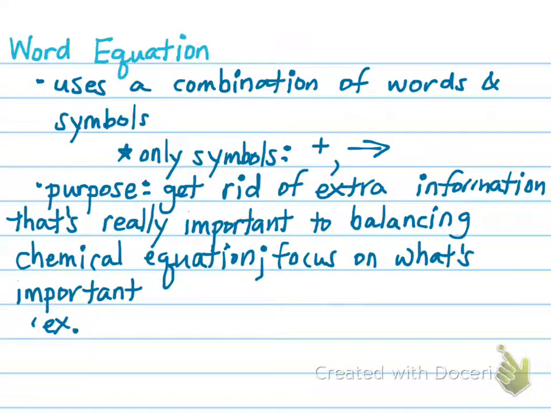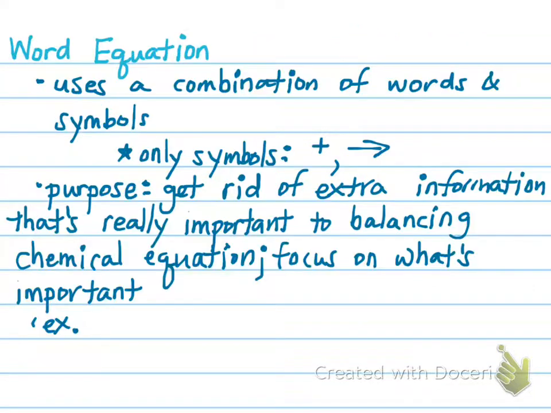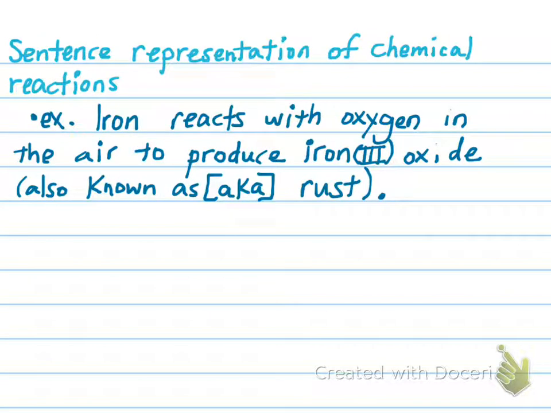And for our first example, we're going to use this sentence from over here. Iron reacts with oxygen in the air to produce iron 3 oxide, also known as rust. Now, I'm not going to rewrite it. Perhaps you would like to, okay? But that's our sentence. So the first thing, again, we're going to do is we want to draw our arrow so that we can put things on the correct side. And I'd put your arrow towards the middle, right? Because I'm going to put some stuff on the reactant side on the left. I'm going to put some stuff on the product side, which is the right.